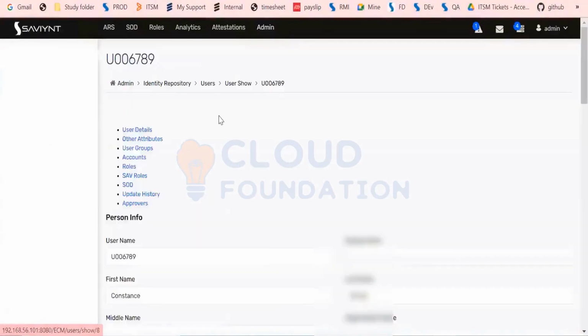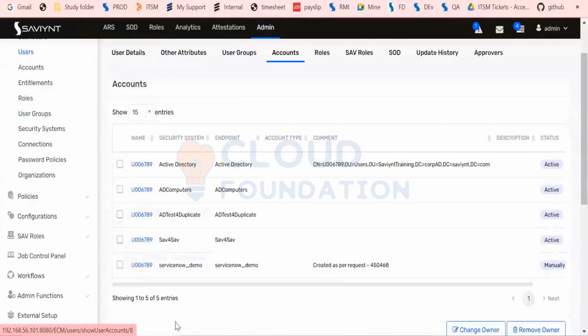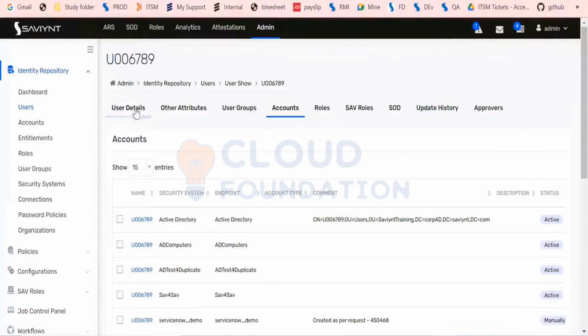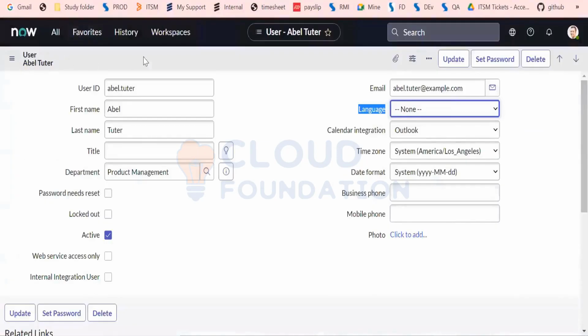Open the user. Go to the content. And now we can see the service. Now click a sentence for a recent rate. And what are the user details like? Constance is being created, right? If I go to your target system list, verify in the target system as well, right?